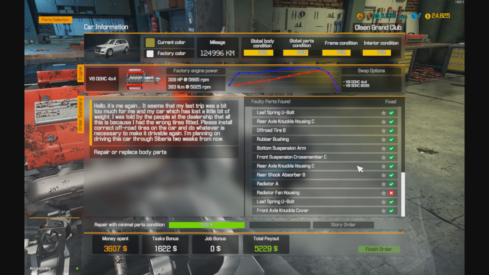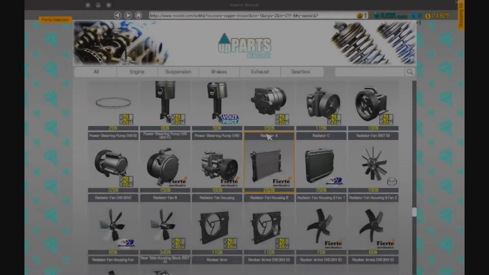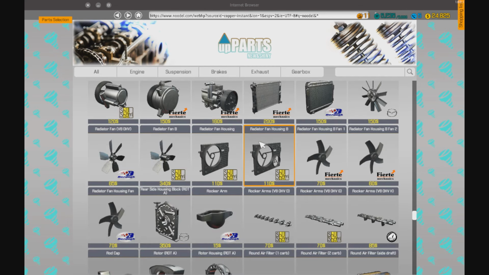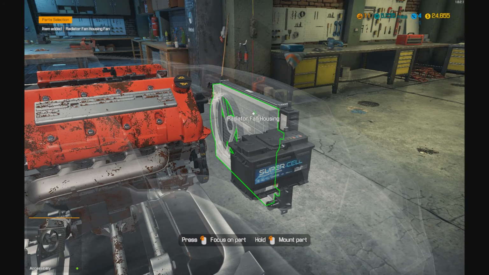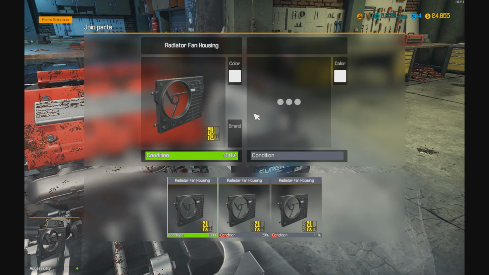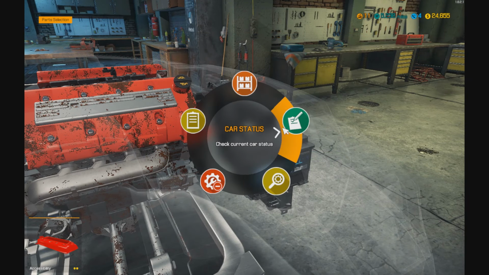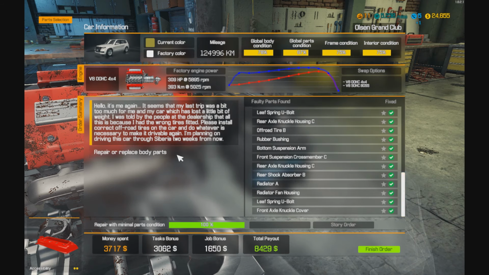Well, it's kind of funny that it has a radiator fan housing, but not a radiator fan. If it has a housing, it's gonna need a fan, so. Surprised that's not on the list. It should be. It's not like you can buy a housing and not put a fan in it. That fan should be on the list. But it's not, so whatever. I think we're about done.